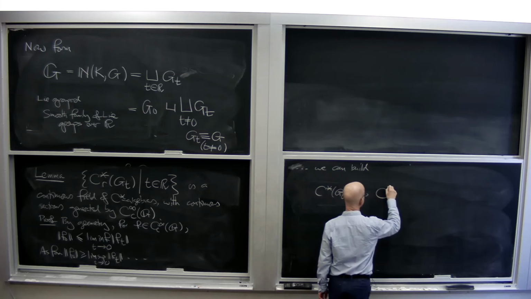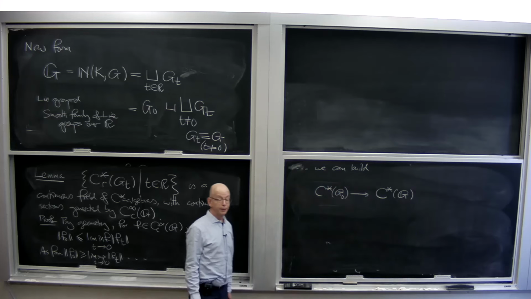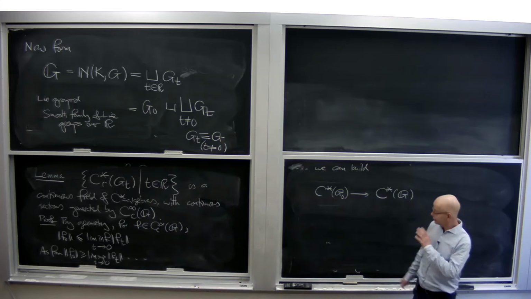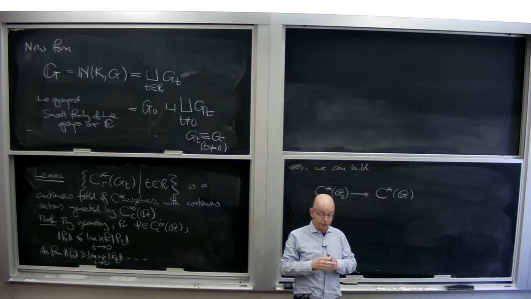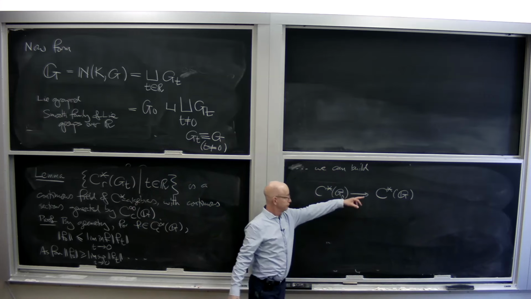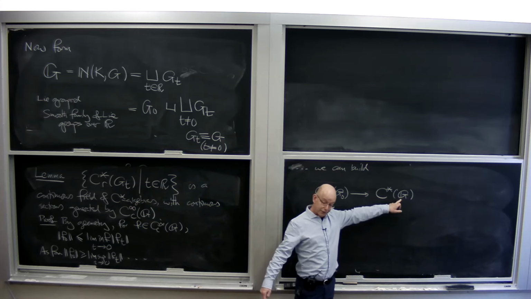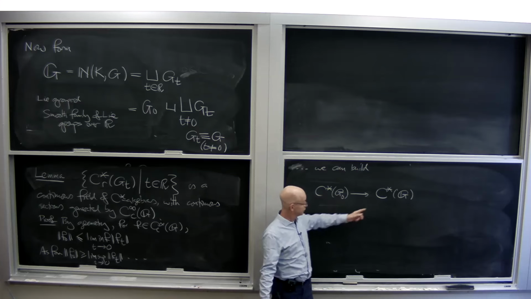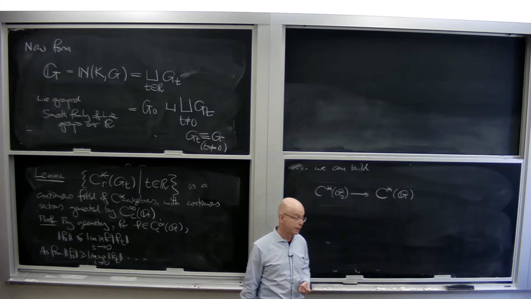And here's how you do it. Let's take the C-star algebra of the groupoid G. So that groupoid G consists, well, we know what it is. It's exactly this thing up here. Okay, so it's made out of smooth compactly supported functions on all of G. And the way I'm going to, I haven't finished this construction yet. The way I'm going to build this map is I'm going to take a function on G0, and I'm going to extend it, just like I said a moment ago, to a smooth compactly supported function on G. And then I'll get some sort of linear map from C_c infinity of G0 into C_c infinity of G. But it's not unique, of course, because there are many ways of making the extension.